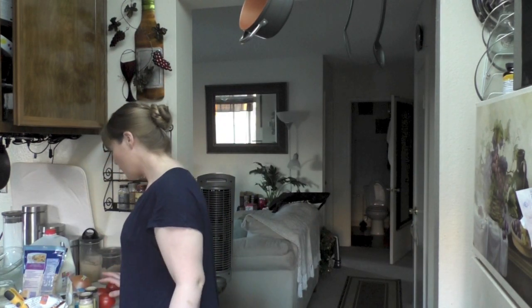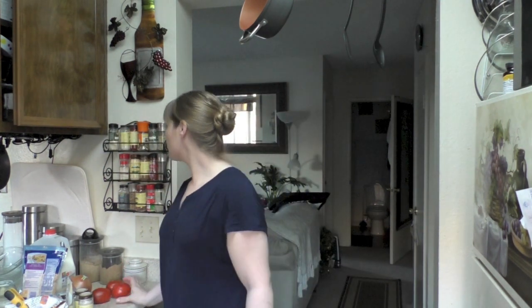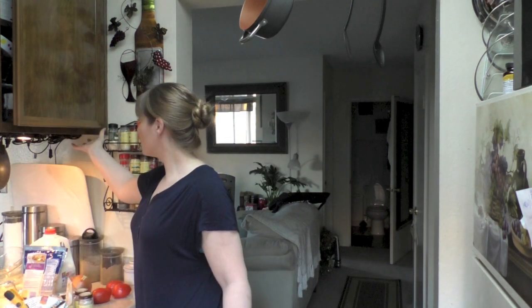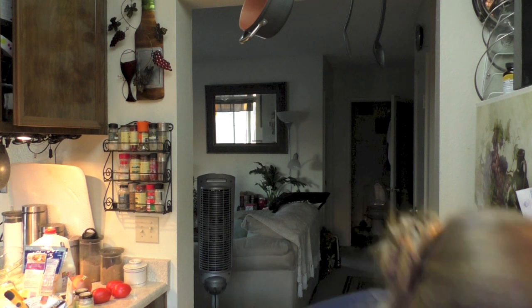We need 3 Roma tomatoes, which I've got right here. What we will do, every light in the house is on, just in case you ever do get tired of being gone. Every light in the house is on.